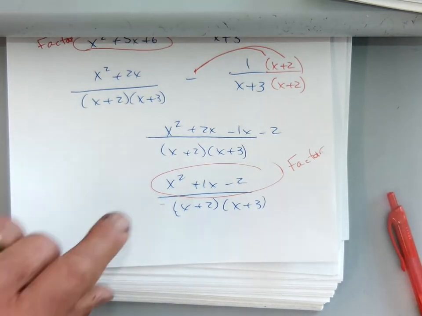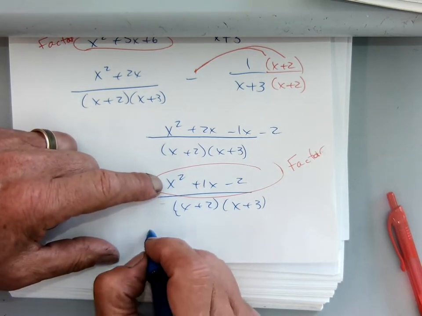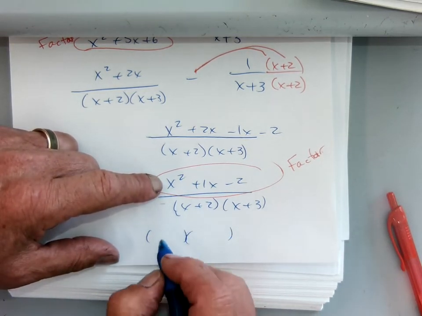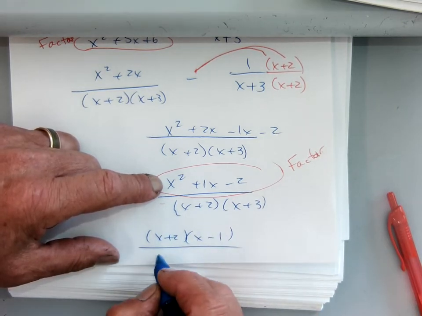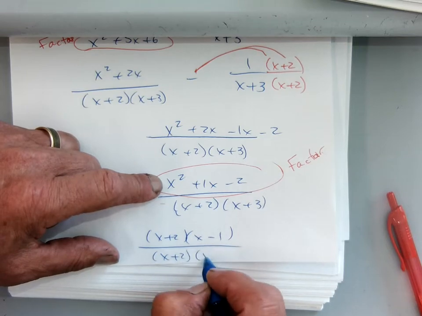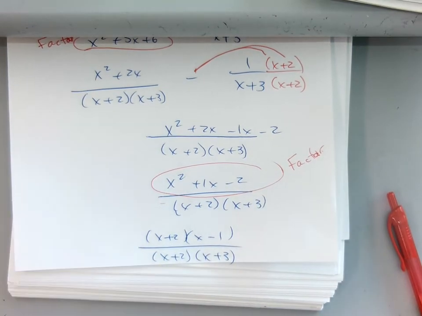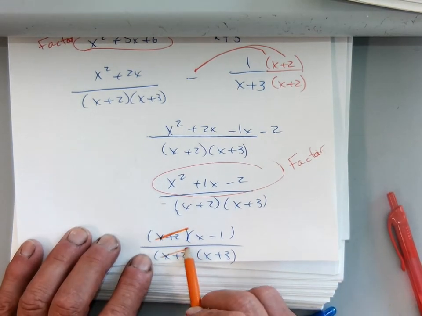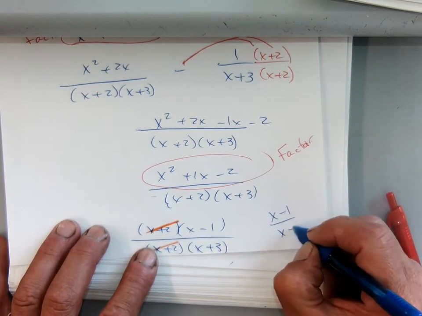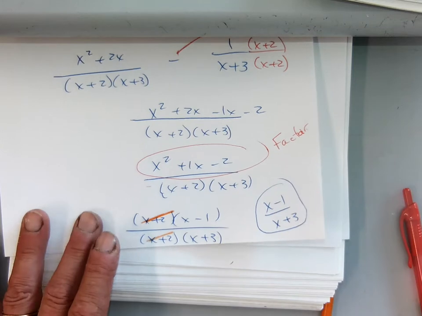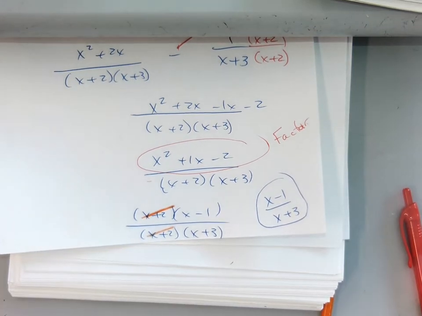And if it factors, it might help me reduce the answer, okay? So let me factor this one. I think it factors the numerator of my answer, x plus 2 times x minus 1 over an x plus 2 times x plus 3. Oh, that reduces nicely. So then that cancels with that, and I'm left with an x minus 1 over an x plus 3. Wow, that was a hard problem. So you'll have one of those on the test. One hard problem. All the rest are pretty easy, okay? That's the hard one, okay?